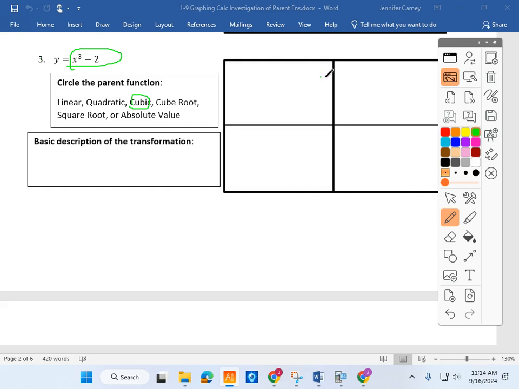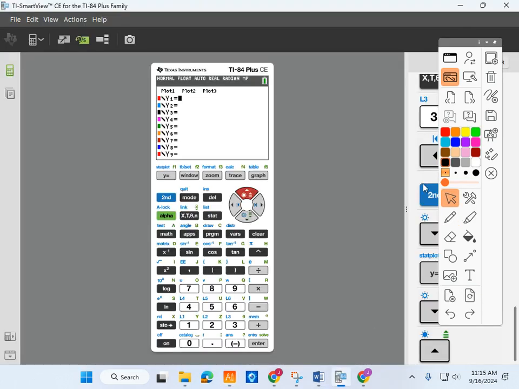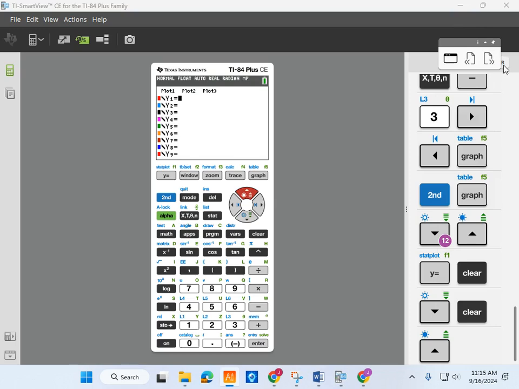Now that you've looked back at your notes maybe, do you see what the graph should look like? Okay, now the parent function looks something like that, where these both go out to the right and down to the right. So we need to now graph that and see how this changes. Okay, so now that we know it's cubic because we had x to the third, we have an idea of what the graph should look like. Let's go graph it. All right, let me clear all of this.